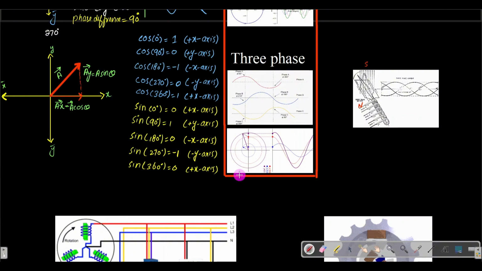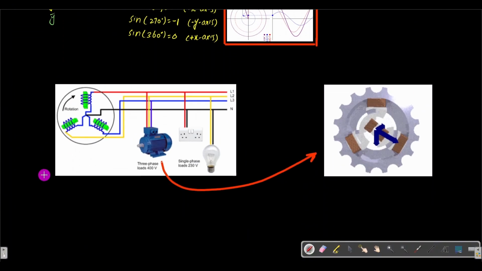Now I am going to recap all of this. We have this three-phase generator, and here we have three coils, and due to electromagnetic induction the EMF will be induced, and that EMF will have three phases. From this one we have this red color wire, from this one we have this yellow color, and from this one we have the black color. If we combine these we have three phases.